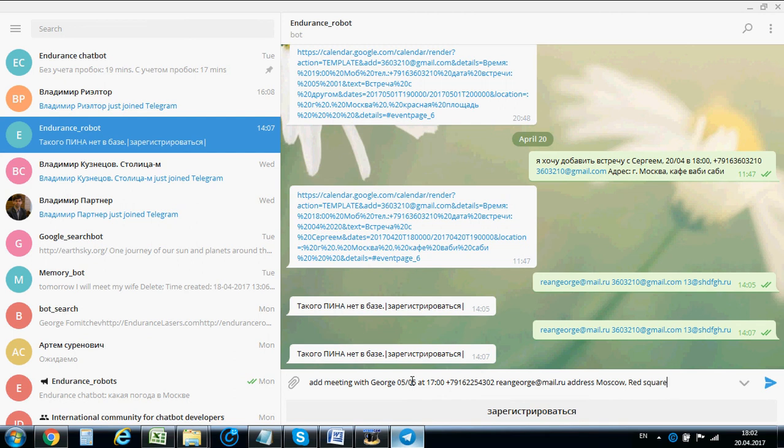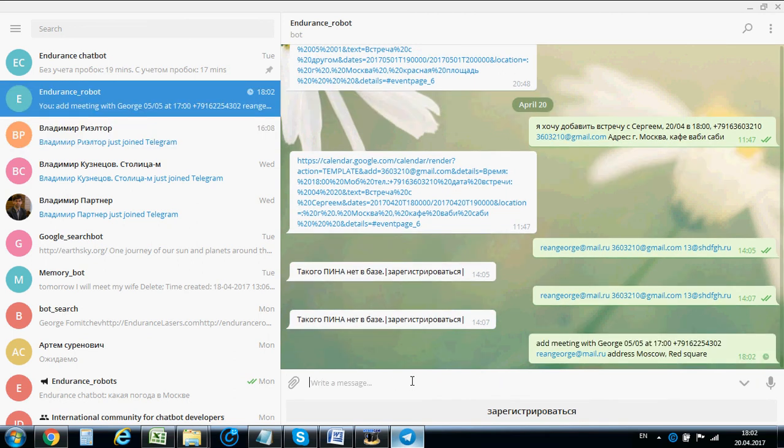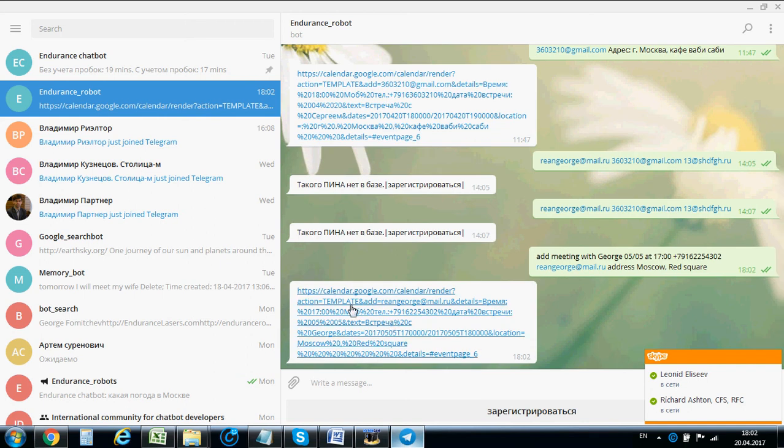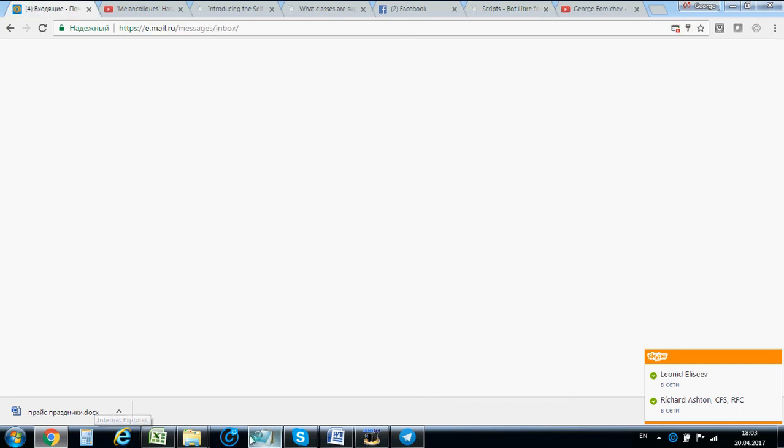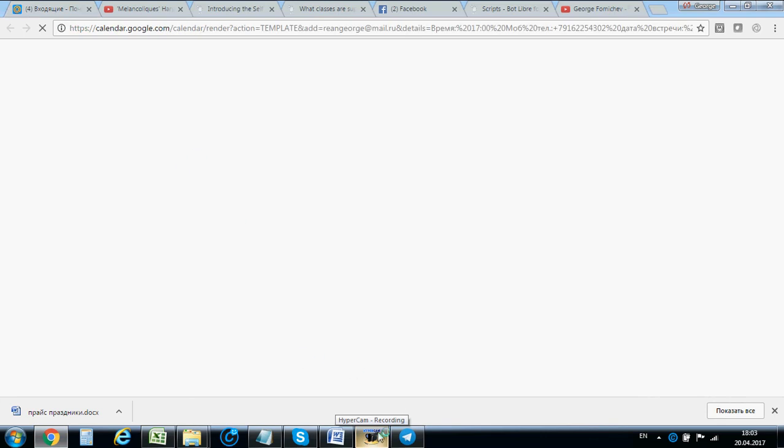so this program will parse this meeting and we have a link that we can add to our Google Calendar. I also receive an email to my email account so that I can edit if I'm not able to do it right now. So we get it here. Yeah, the computer is a bit slow today. I showed you how you can create your personal bot that will understand your intentions.